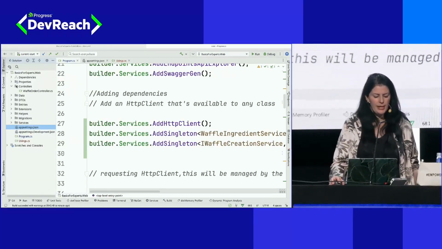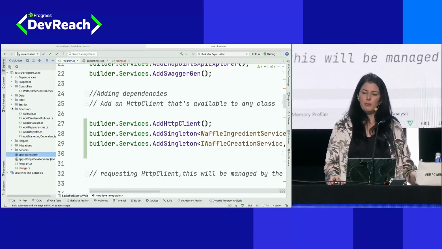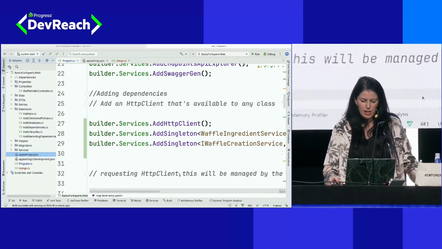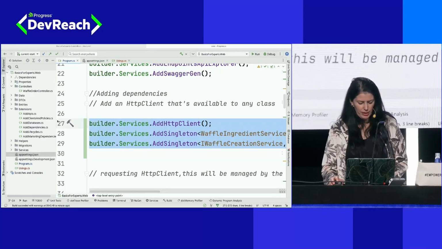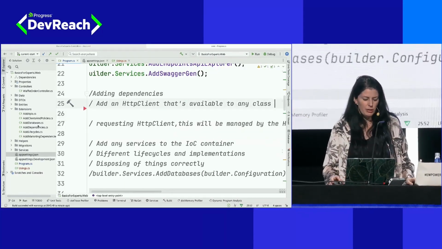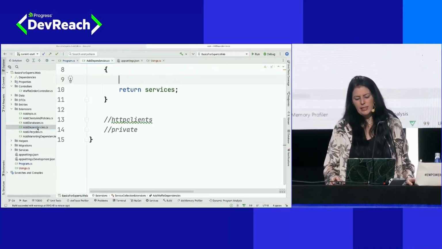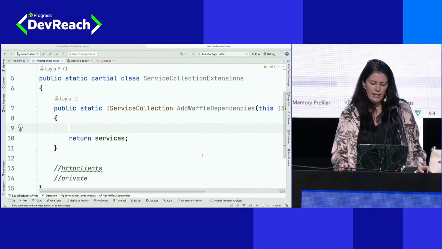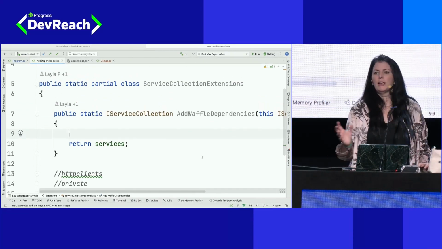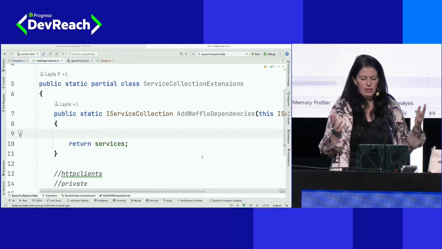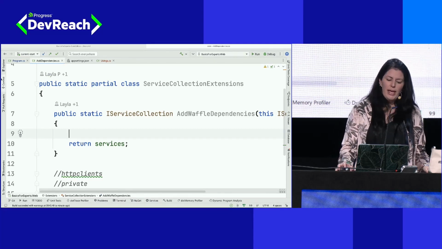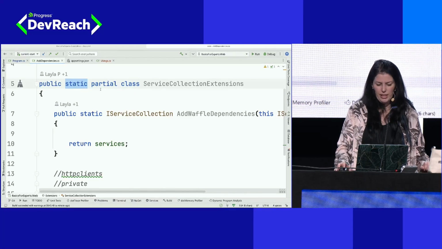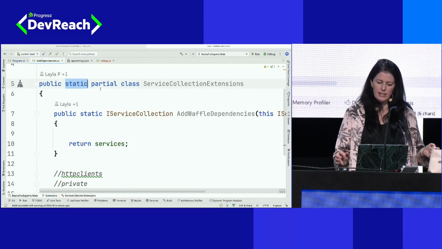So if I come over in here, I've got things I've prepared earlier, and I have a whole load of extensions. What I'm going to do is just grab all of these. So I've now broken the thing again, and I'm going to come into this file. So if we come up here, I can show you what an extension pattern looks like. So the first thing we have to do is add the static keyword here. So this has to be static for us to be able to extend things.